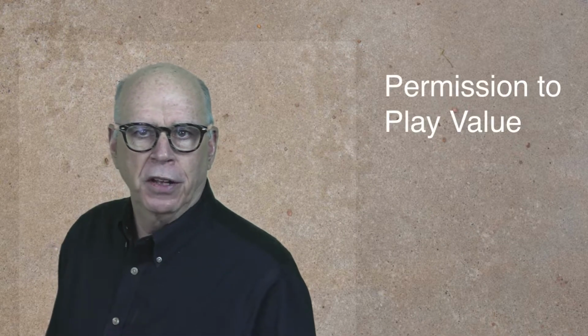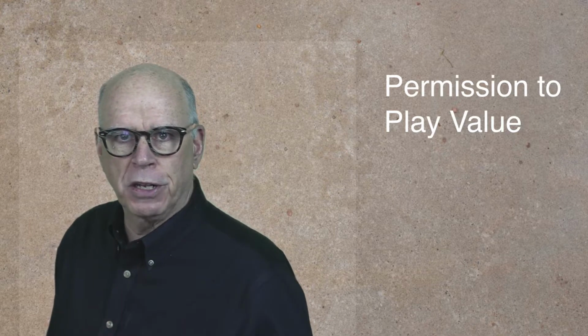And the third type of value is what we call a permission to play value. This is something that's important for you that you're going to do 80 or 85% of the time, but every once in a while you let it slide. It could be something like, some people say, telling the truth. That might be a permission to play value because every once in a while they say, not telling the truth is probably more important than telling the truth. So in that particular case, that would be a permission to play value.